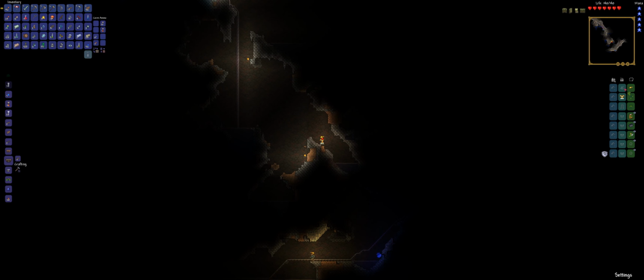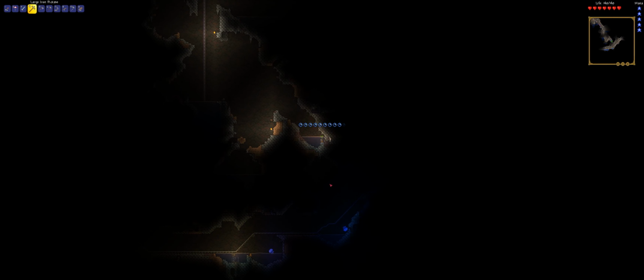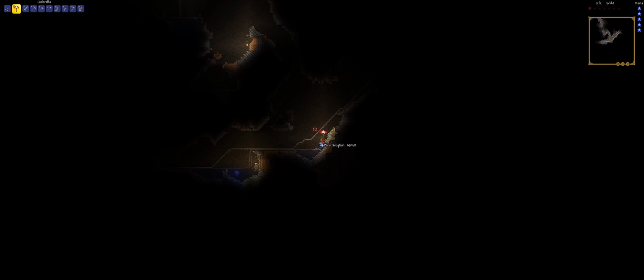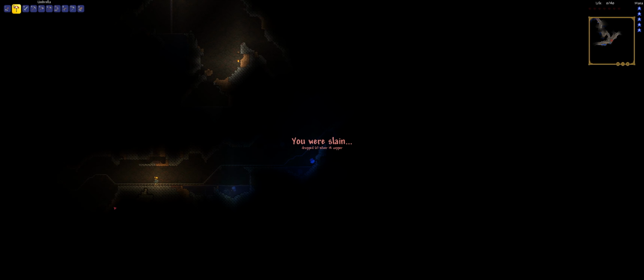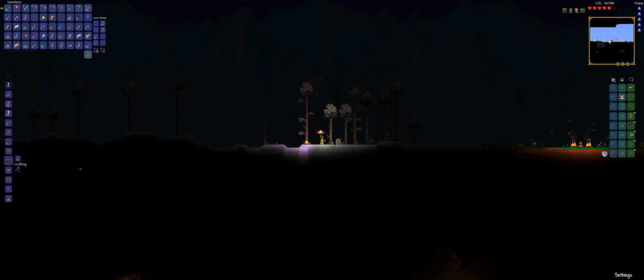Actually, I need to equip my mining helmet. There. Oh, this makes it much easier now. I don't need to hold torches. Oh, why didn't I do that before? I'm gonna die now though, so it doesn't actually matter. No, stupid crawdad. Why? I didn't even get any chests. Okay, I'm gonna go to that other cave. If this undead miner reveals a chest, which he didn't, I would have been so annoyed.